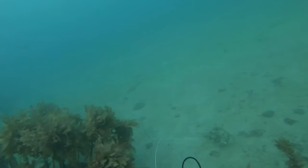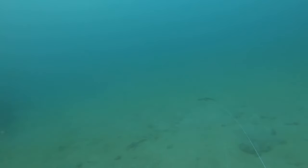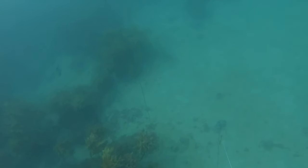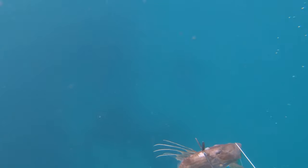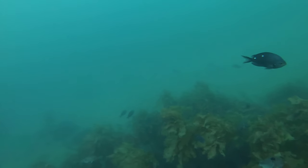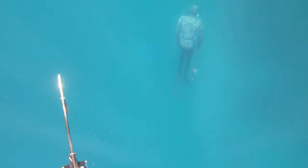But luckily this weed line is always normally quite fishy and on the first dive I found a John Dory — they're always welcome to the bag. But like me, I always put a shit shot into John Dory. This guy takes off and I'm pretty scared of losing him. I gently pulled him up and got a grab on him, securing the first fish. We weren't finding much from there, so Adrian chummed a kahawai that he'd shot. I dove below the chum and found a snapper lying on the weed ledge but he took off, and that's pretty much how the rest of the dive went — finding snapper but not getting close enough.